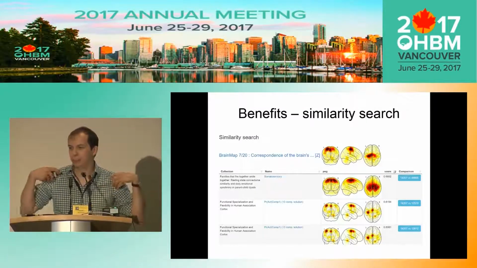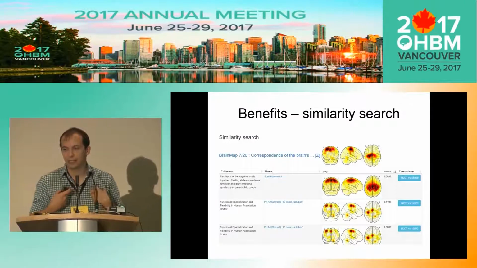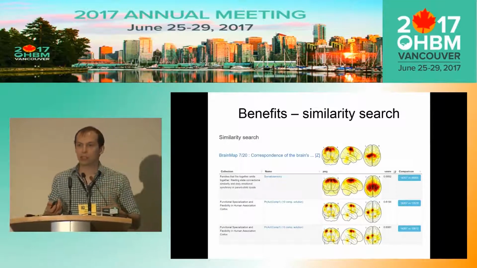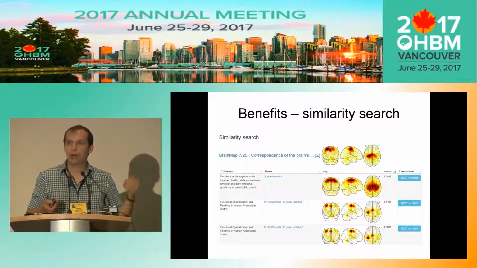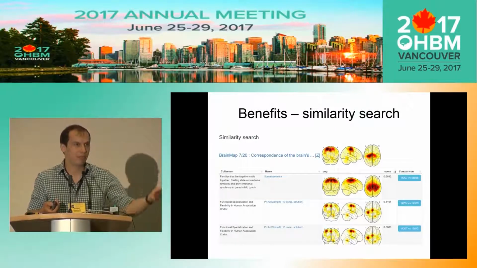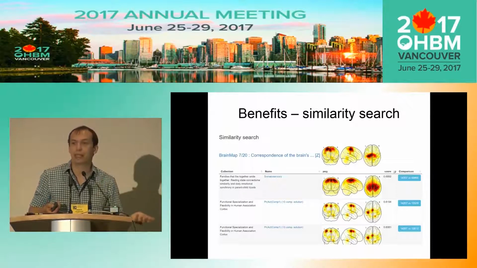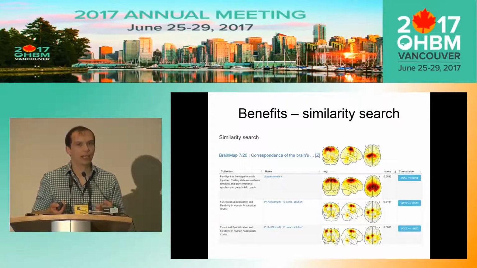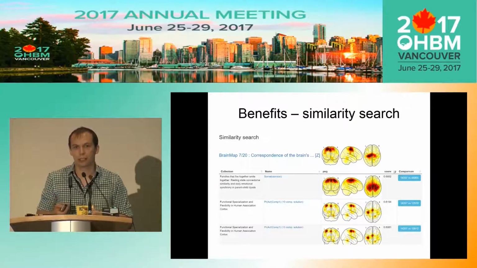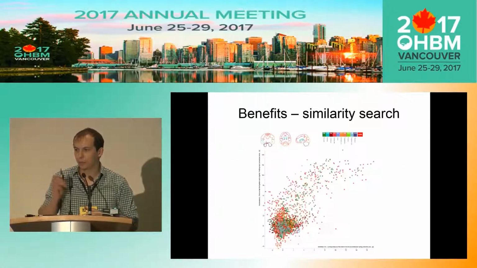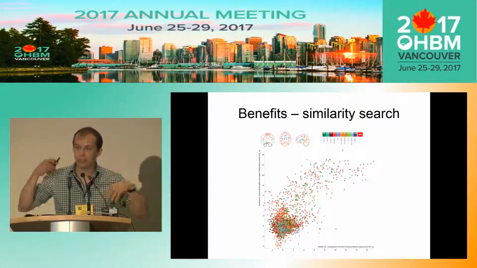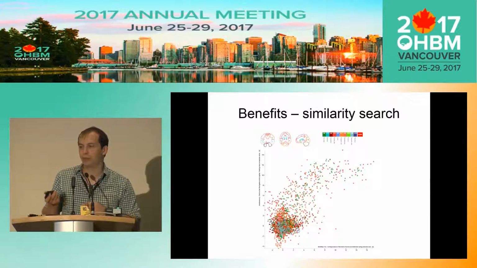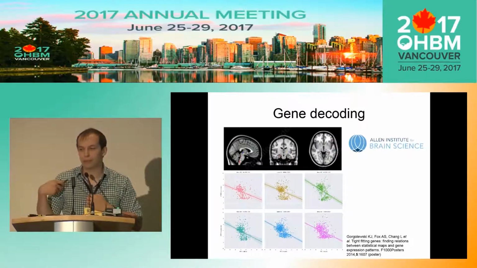Another thing that we have started benefiting from more recently is similarity search. You can upload your own map and run a search across all of NeuroVault to find other maps in the database that show the same pattern. This way you can discover other papers and publications that might be of context to your discovery. And we can also drill down and see exactly what the correspondence and correlation is between those maps and how it distributes among different parts of the brain.